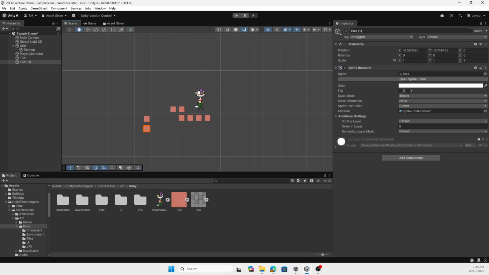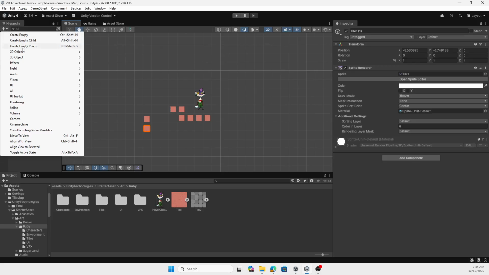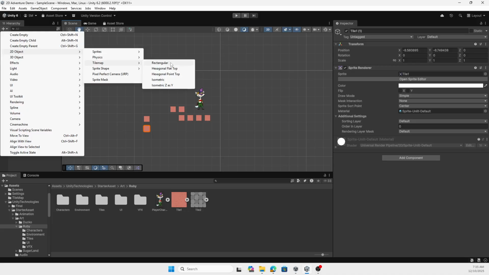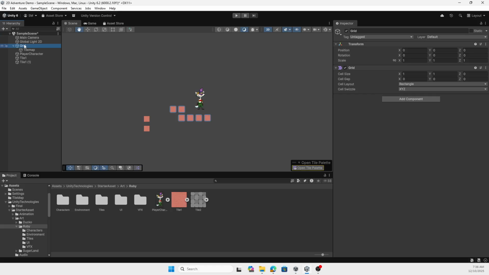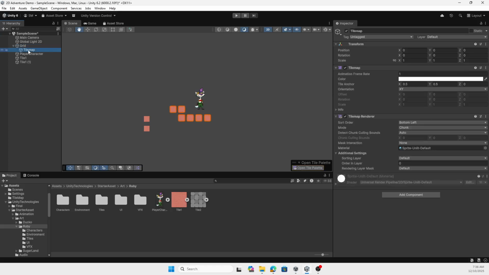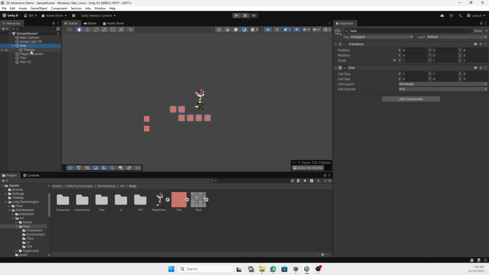So what Unity allows you to do is create what's called a tile map with these sets. So the first thing you're going to do is hit plus and go to 2D object, and you're going to see this option for tile map, and you're going to select rectangular. What this will do is create a grid on your screen as well as a map that you can use to create this grid. And you can see I've kind of started it on this scene so far.